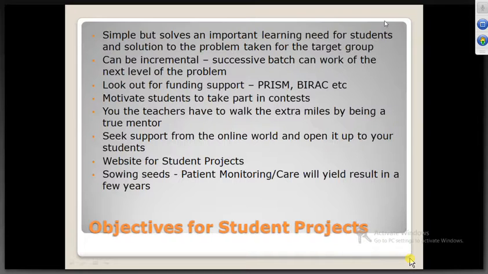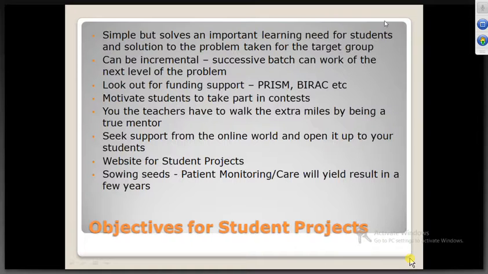So as a teacher, what I would like to say is you have to walk the extra mile, think about so many projects and so many solutions to existing problems in your relevant fields, which are very much applicable in your areas, and then line them up for your students so that they will be able to select them. Sir, I will work on this project. Sir, I will work on that project. I'm interested in doing this.